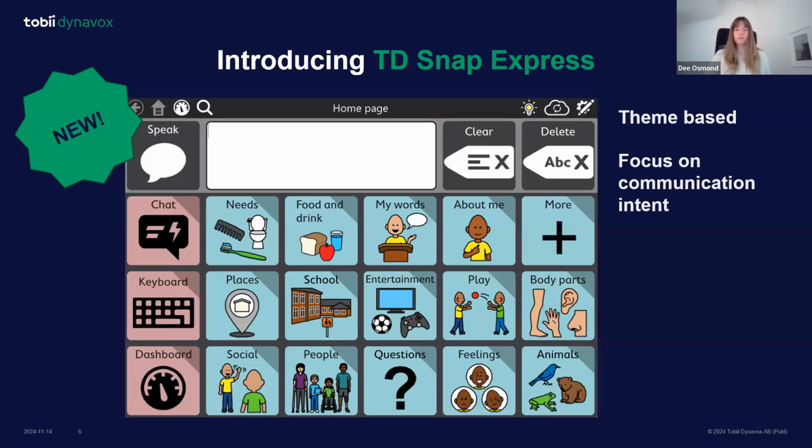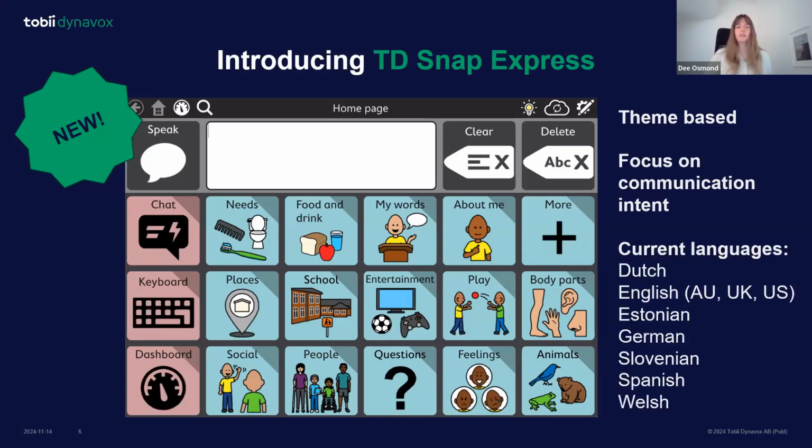The focus with this page set is on communication intent rather than on forming grammatically correct sentences using core and fringe vocabulary. TD Snap Express is currently available in Dutch, English, Estonian, German, Slovenian, Spanish, and Welsh. I'll be talking more about languages in a few minutes.